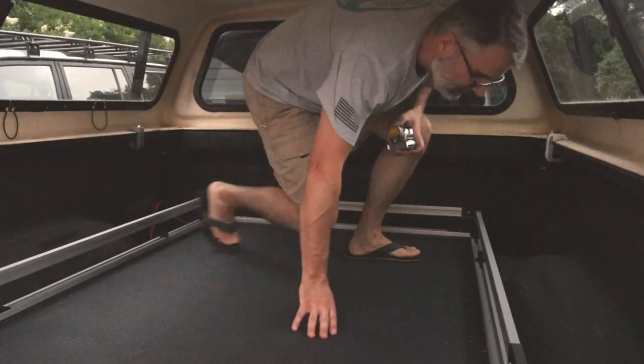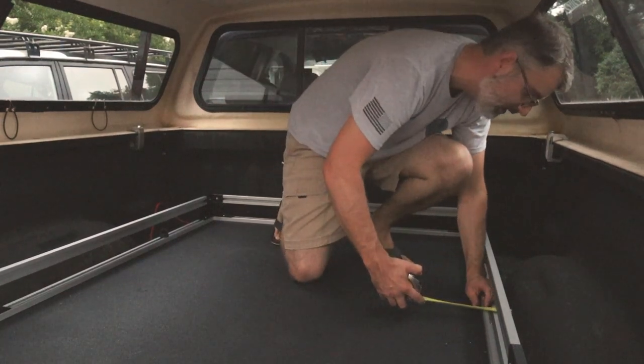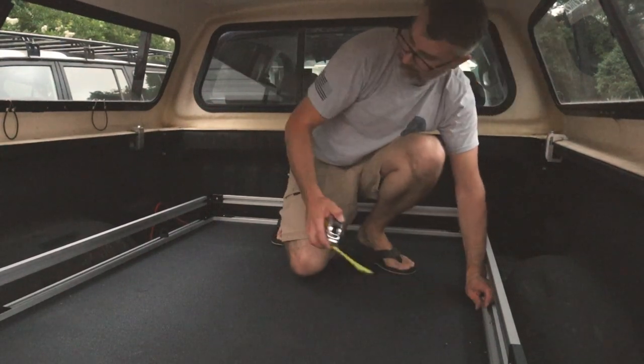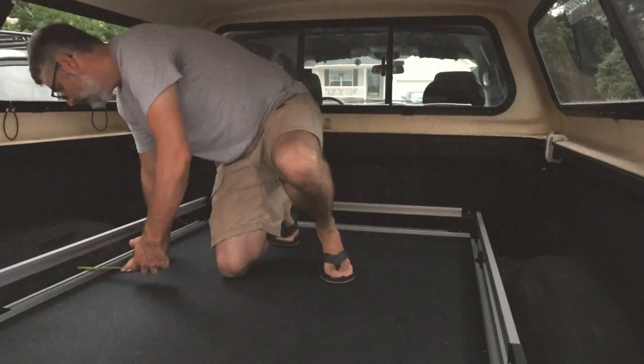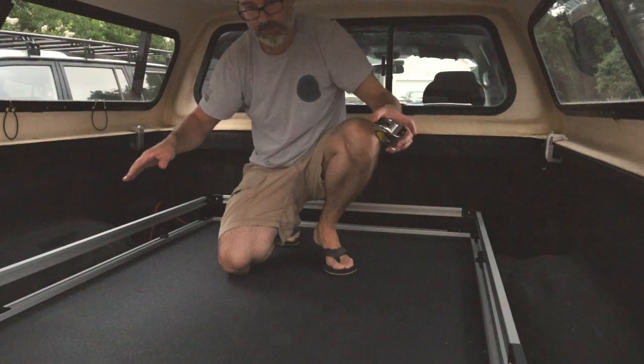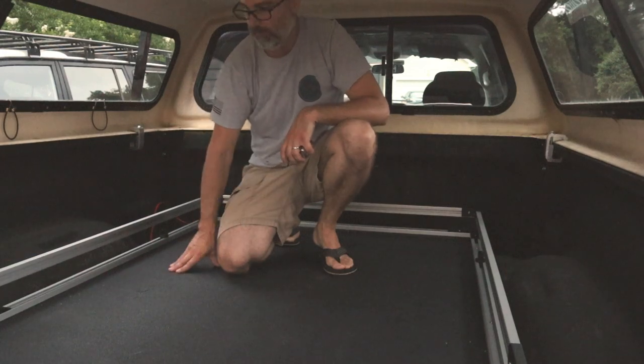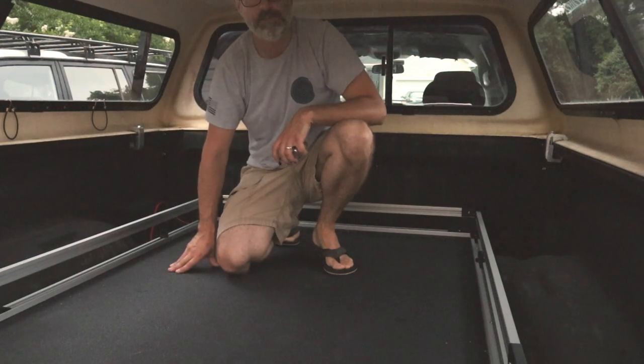The other thing I want to look at is measure between the wheel wells. So I'm going to go to the wheel well to the side, about an inch and a half, and an inch and a half. So really all I got to do is slide it forward just slightly and take a second measurement, and we'll be set. And then we can slide it open and mark our holes for our rib nuts.